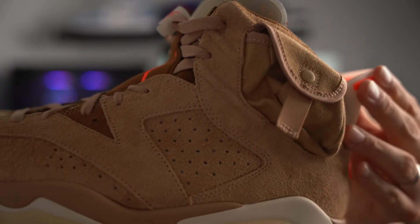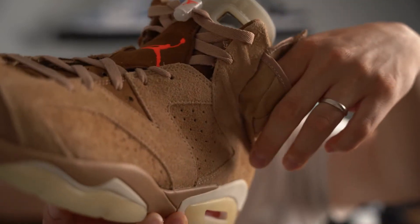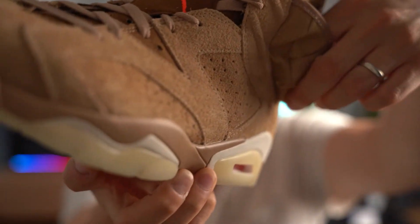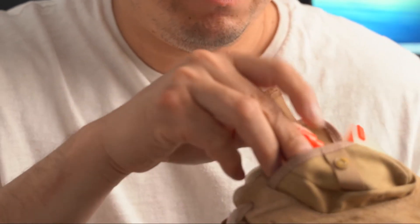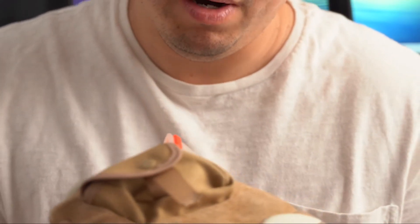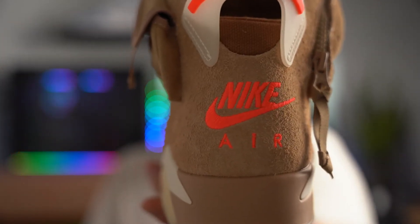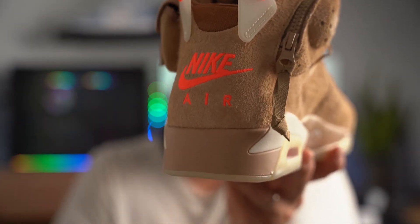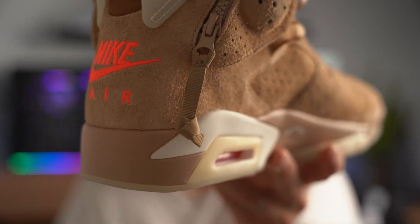Let's go over the shoe quickly. On the lateral side you've got mostly suede throughout, with a rubber plastic feel on the midsole. You've got glow-in-the-dark hits on the outsole as well as parts of the midsole. Going up near the ankle, you've got the stash pocket, which is cool — with a little Sicko head graphic. Then you've got the orange lace lock, which is cool. It comes with a clear translucent one but you can switch it out. That stash pocket closes with a button. On the heel you get the Nike Air branding.